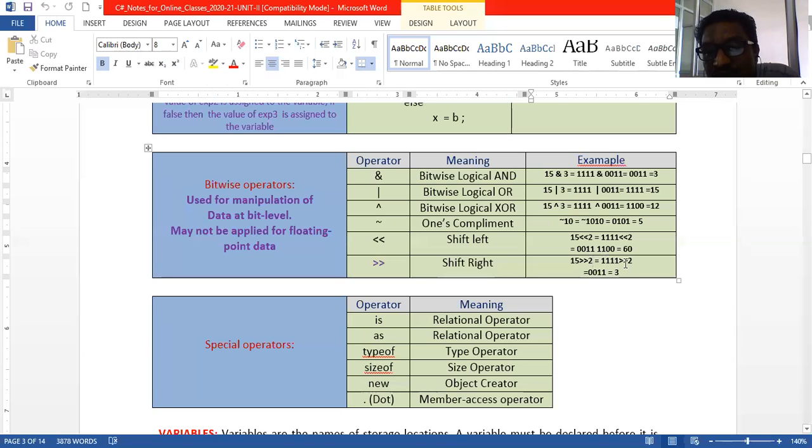So 1, 1, if I shift this here, this least significant bit will be shifted, and then here a 0 is appended. One more, this bit is shifted, then one more 0 is appended here. So now I end up with what? 0 0 1 1. So the answer is 3.